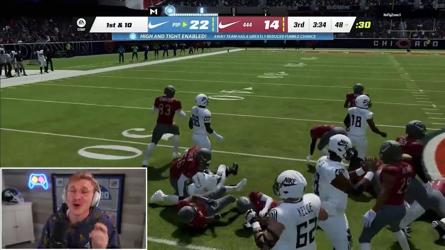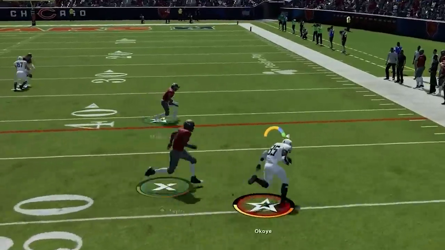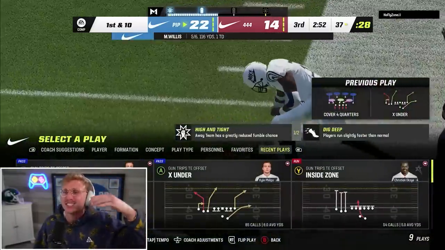I am averaging 10 yards per carry with two offensive linemen and three junior varsity silver players. I think Okoye is open. We're gonna take that throw. Get through him. That's a little corner, and that's a first down every single time. Malik Willis, 5 for 6, 116 and a touchdown.